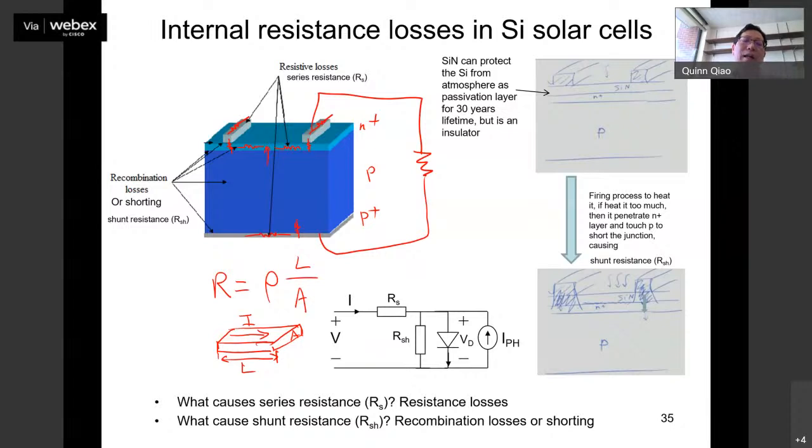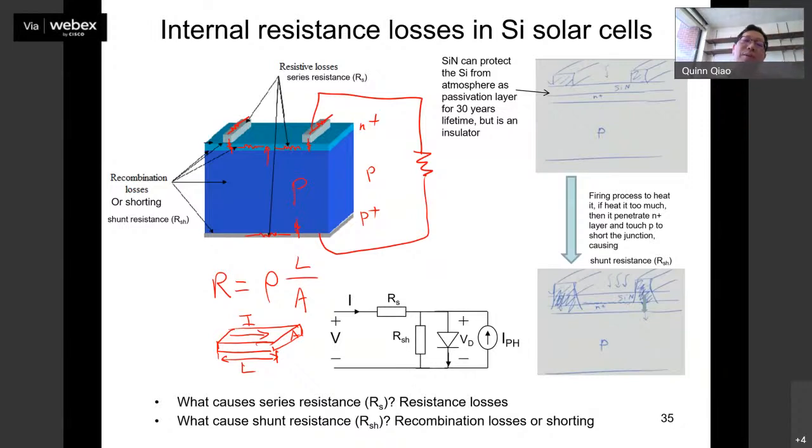And also inside the P layer, their quality, if you have defects, can cause a very small shunt resistance. That means the electron and hole can recombine with each other, like a channel for the electron and hole to move around inside the device instead of going outside the device. So these are the common issues, right?